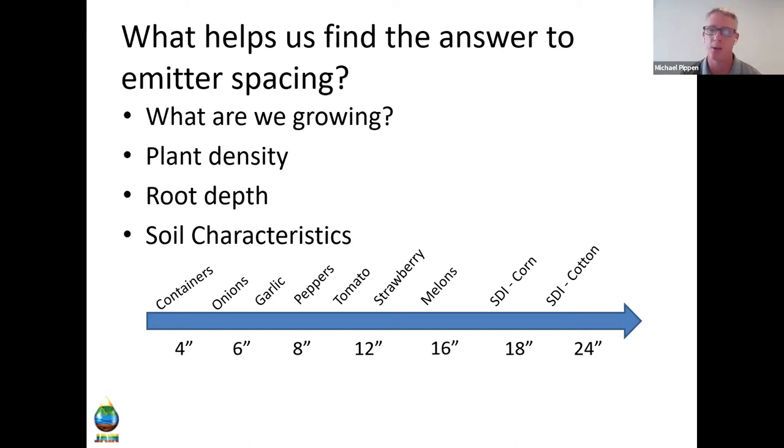So that's really popular, those tighter spacings. You'll see that a lot in nurseries. I've seen it with citrus production for newly grafted trees that were going to be sold out in the field. We've used a really tight spacing for that. Poinsettias, mums, you'll see a lot of the tight 4-inch spacing in those kind of container nursery applications.